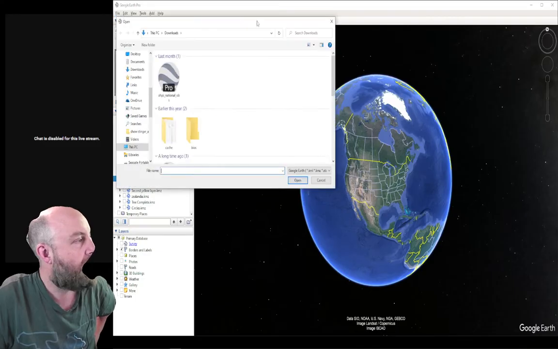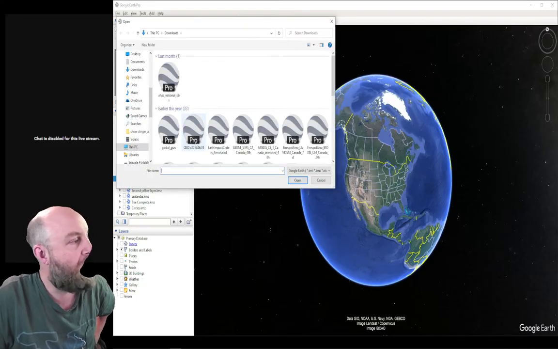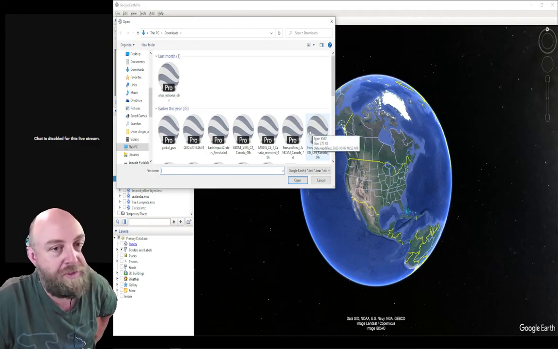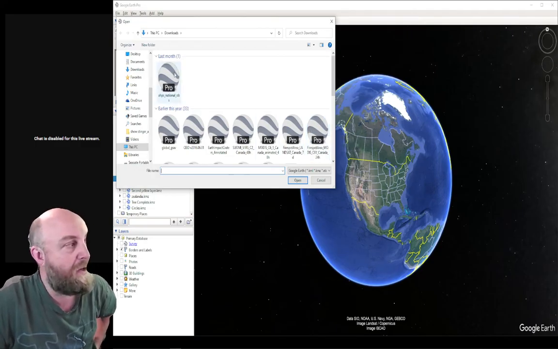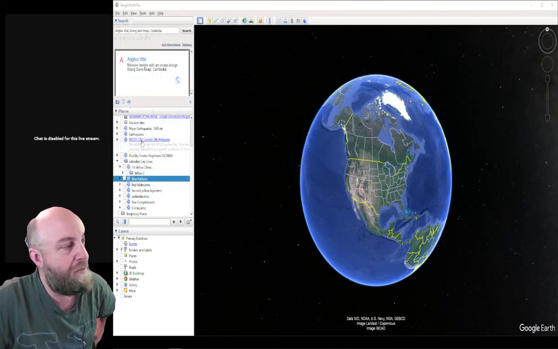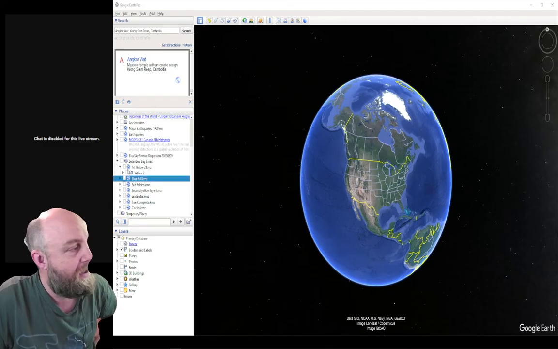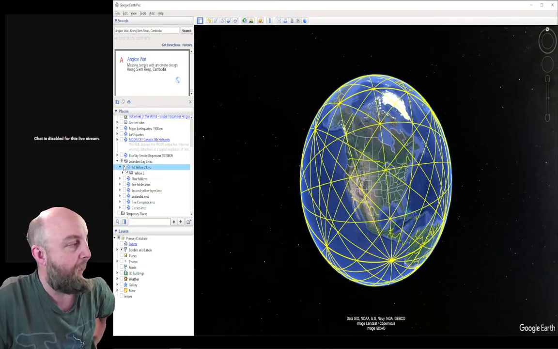And then you'll find the folder where all of your KMZ files are, the one that you just unzipped that has all the different files, and you can import it in. Once you've imported it, it'll be on this list on the side. And now you can just click the ley lines, whichever ones you want to turn on to see them.